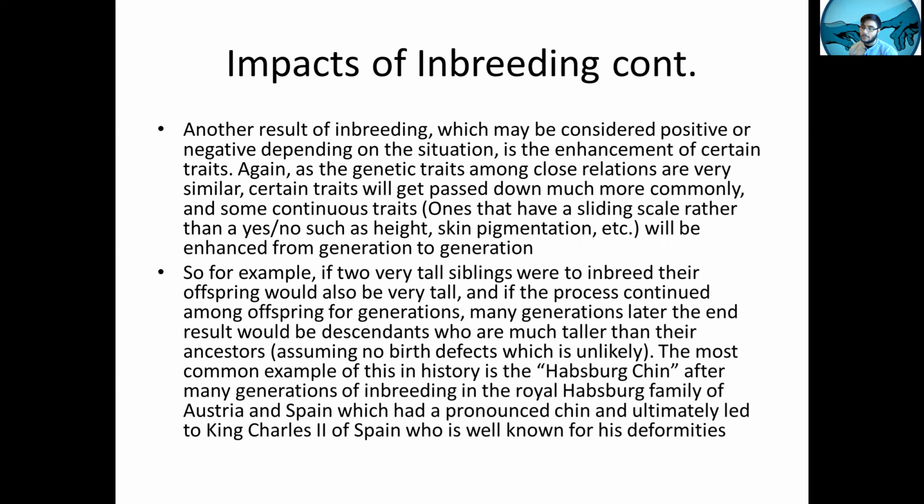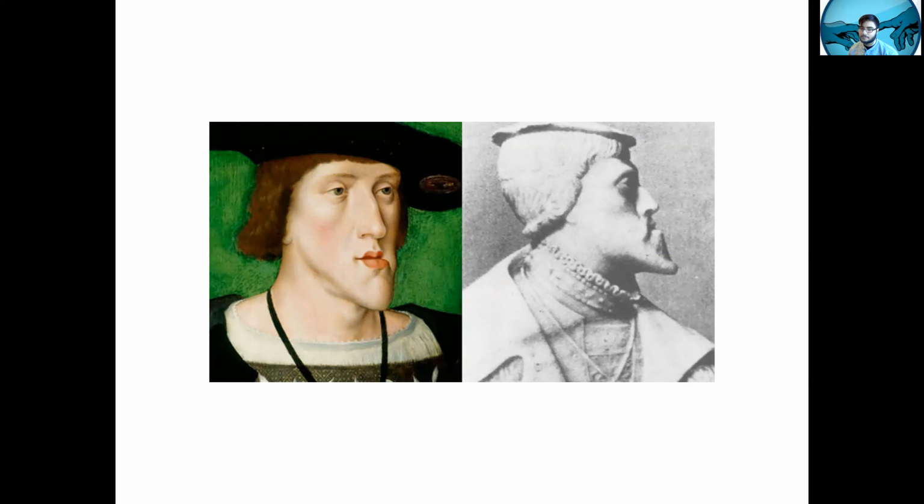The way this started was that there was a lot of incest among the royal family to keep the royal line pure. One person had a more pronounced chin, not to his extent, but a little bit, and then they mated with their sister or cousin, who also had that same chin, but again, not as extreme. Their kid also had that, maybe to a slightly greater extent. Their offspring had that, they mated again, and it kept going, getting more and more pronounced because the trait kept getting passed on. And eventually it led to this.